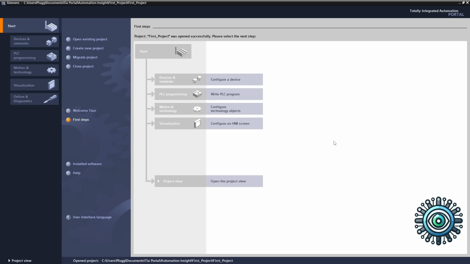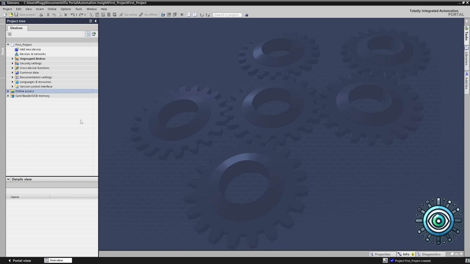When we come to this page, we're going to open up the project view, and this is where all our coding is taking place. So what we're going to do now in order to verify everything is to add a PLC to the project, and then we're going to take in the tags from Factory IO and verify live that the signals actually are working.